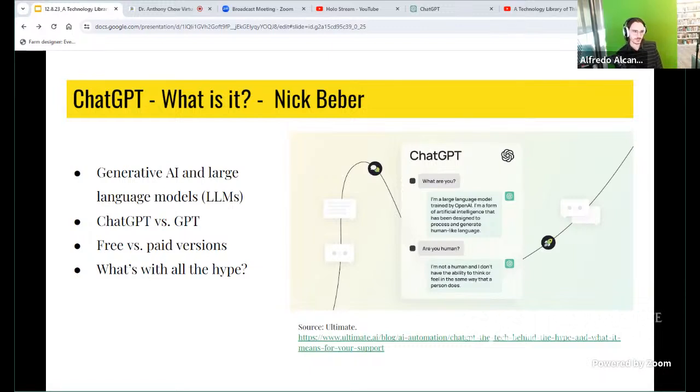The free version gives you access to GPT 3.5, which is a pretty good model. But the paid version, which costs $20 a month, gives you access to GPT-4, which has been trained on more data, and it generally performs better. And you also get access to some other tools. There's some customization tools now, and you also get access to their AI image generation tool, which is pretty cool. You basically just give it a prompt, and then it will create a whole image for you. So that's the paid version.